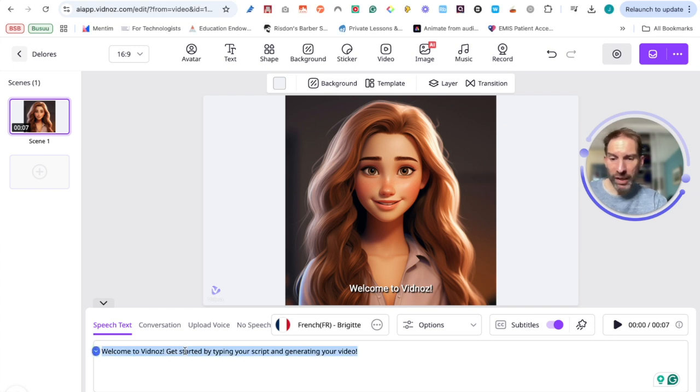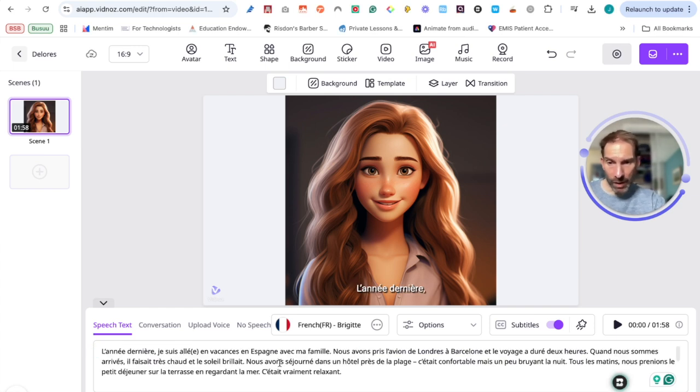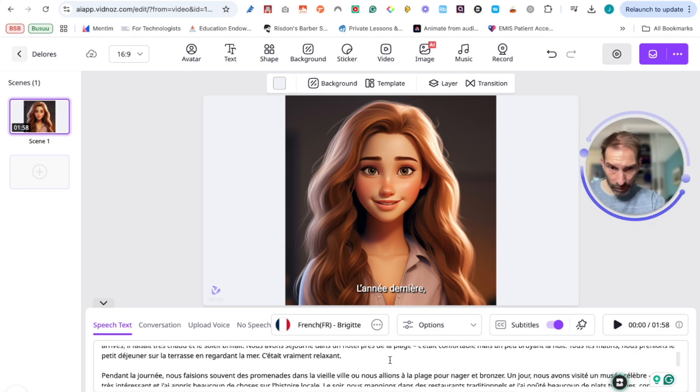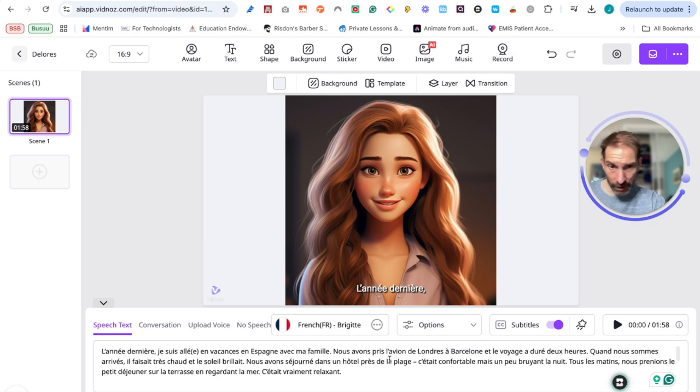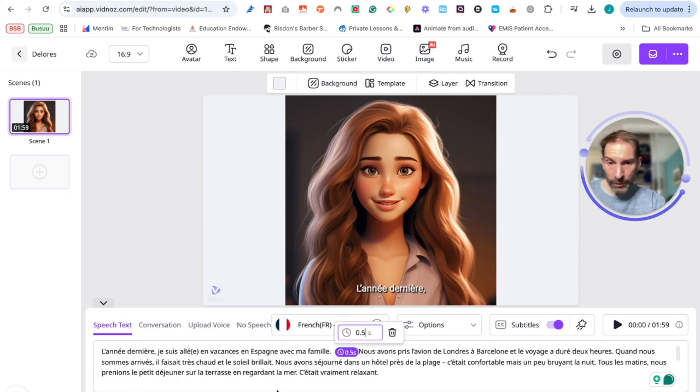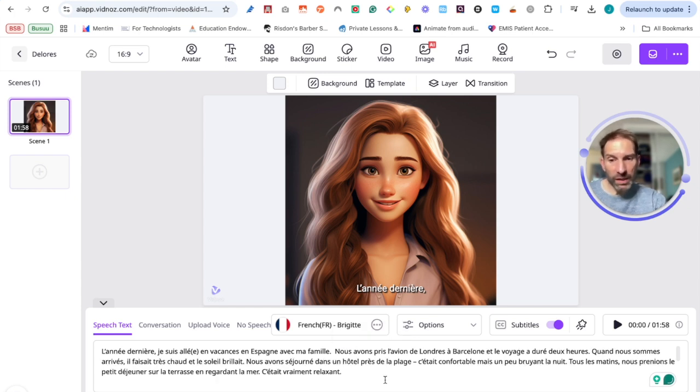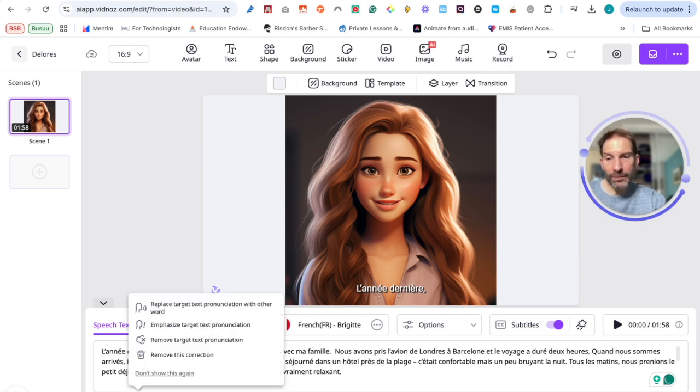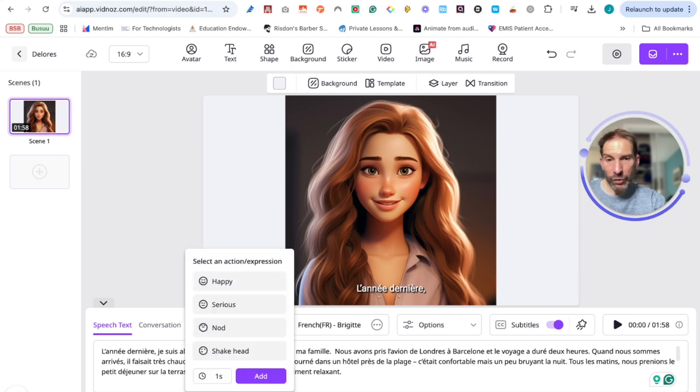I'm going to input my text in there. So I have put all of my text, okay? And you can decide, again, you have more things. You can add pauses if you wanted to between the sentences. So if I pause, I've got 0.5 seconds. I can decide if I want to have that, so it's not as fast, as quick. It takes a little bit of time if you want to spend the time on it. It's up to you. Again, you have some stuff, pronunciation, head control.